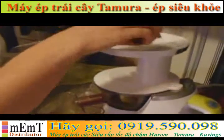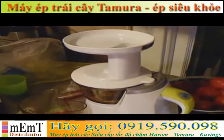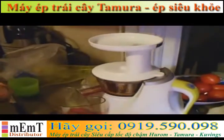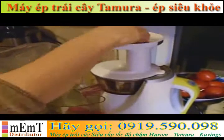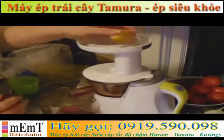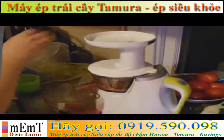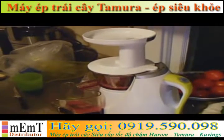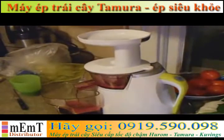Took the tips out of the cherries because I don't want to break a $400 machine. We're being a little paranoid with it. It's probably way tougher than what we're giving it credit for. You can actually make almond milk with this machine, and that's pretty impressive. I mean, because you're talking about crushing very hard nuts and pulling the juice and everything out of it. But one thing they said about this machine is the juice comes out a little thicker because there's more substance in it. Some people don't like that. Some people do.